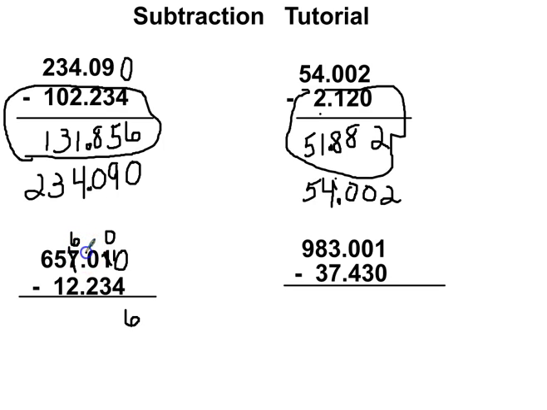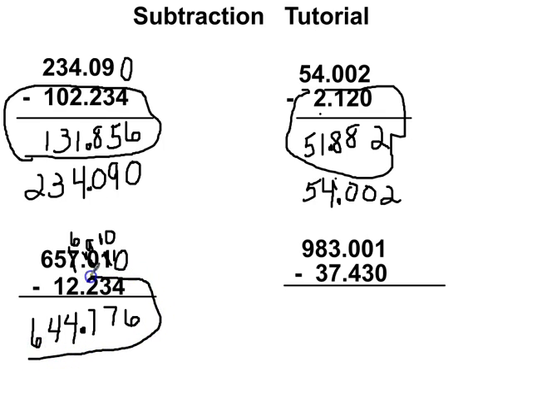borrow one from the 7, but now this is just like a relay where you have to pass from one to the other. You just can't throw it over someone's head. So this one that I'm borrowing, we first have to go to that 0, make it a 10, and then borrow 1, make it a 9. Now I can make this a 10. 10 subtract 3 is 7. 9 subtract 2, well, that's also 7. I'm going to bring down the decimal point. 6 subtract 2 is 4. 5 subtract 1 is also 4. And then 6, there's nothing I'm subtracting it from, so I just bring down the 6.